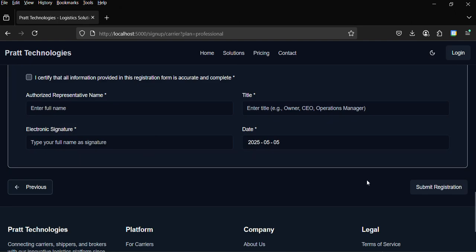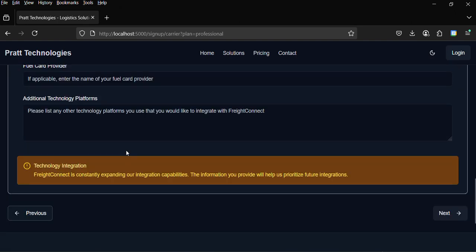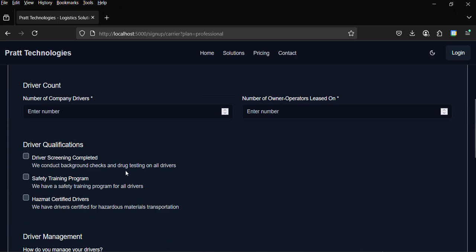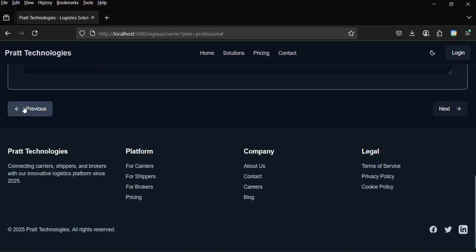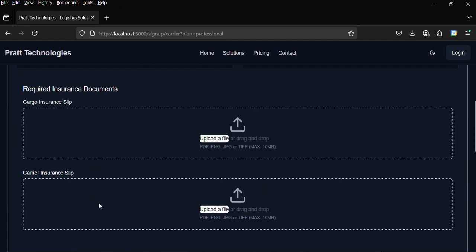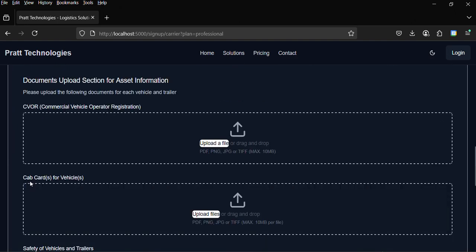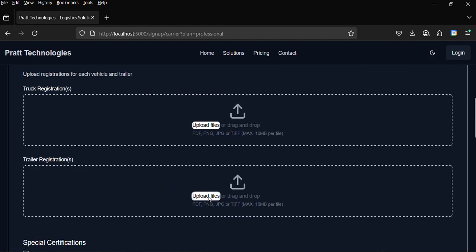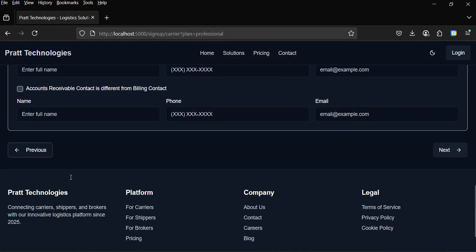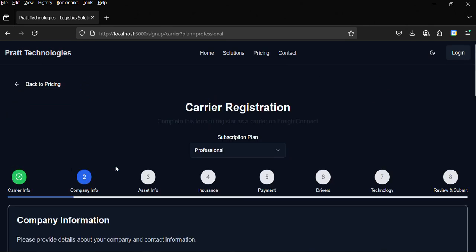So this is your submit agreements and all your checkboxes, and you can go down through and then just keep on clicking. So there you go, so you get your file to upload, and you get your drop menu here.